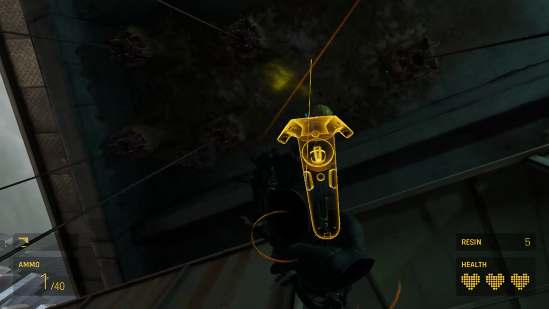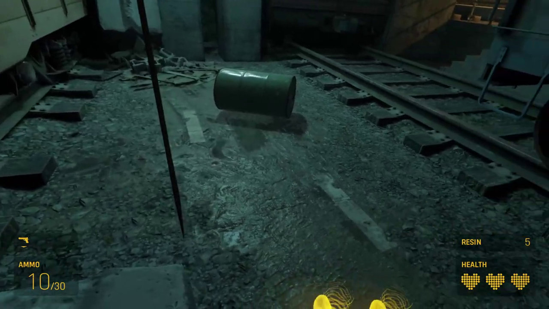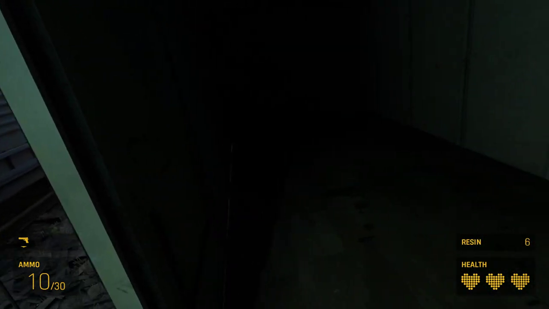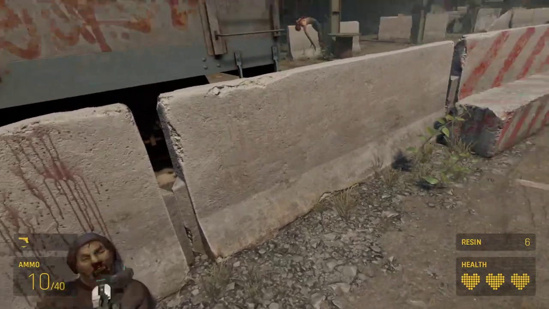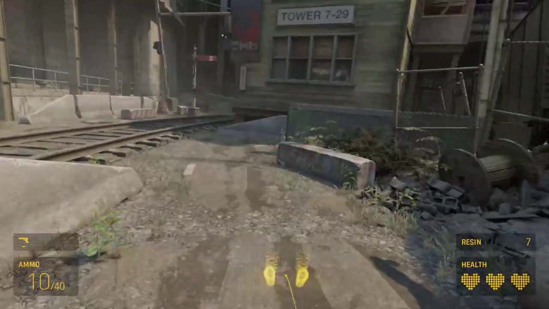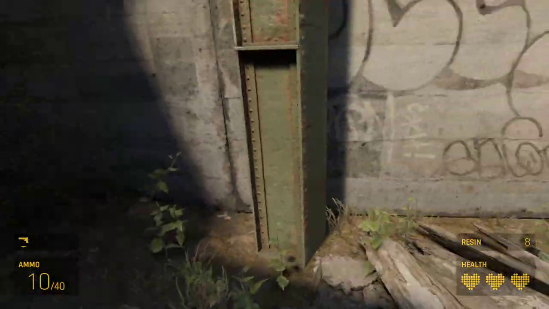Oh, no. I hate my helmet. Well, oops. No, don't want to waste bullets. Oh, wait a minute, I saw something. Anything in there? Nope, I don't see anything. Oh, here we go. Some resin. Wait a minute. Nope. I thought I saw something sparkling over there.